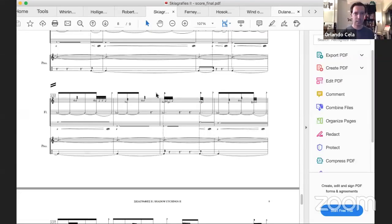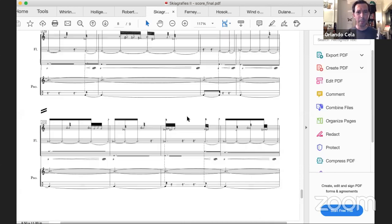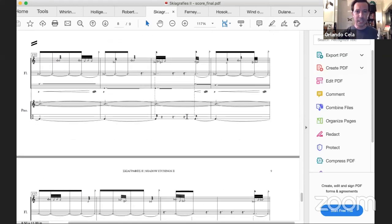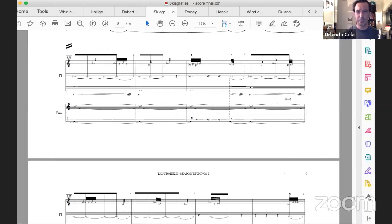So let me show you a little bit about this guy. This guy wrote for flute and piano pedals. That's only the piano pedals, and the piano has ebows inside the piano. So depending on what you're holding in the piano, it comes up, okay? So let me see if I can make this even bigger.